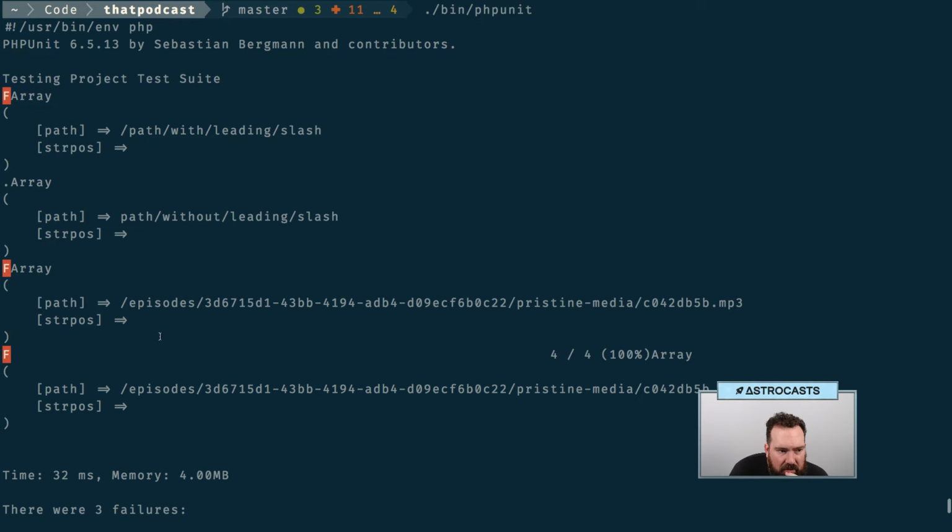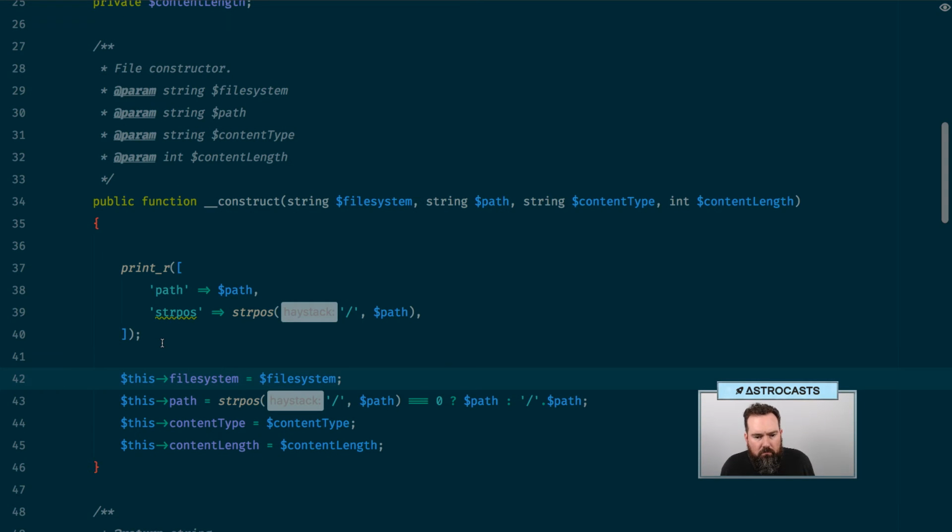Looks like it thinks these are all false. It's even helping me here. Awesome.